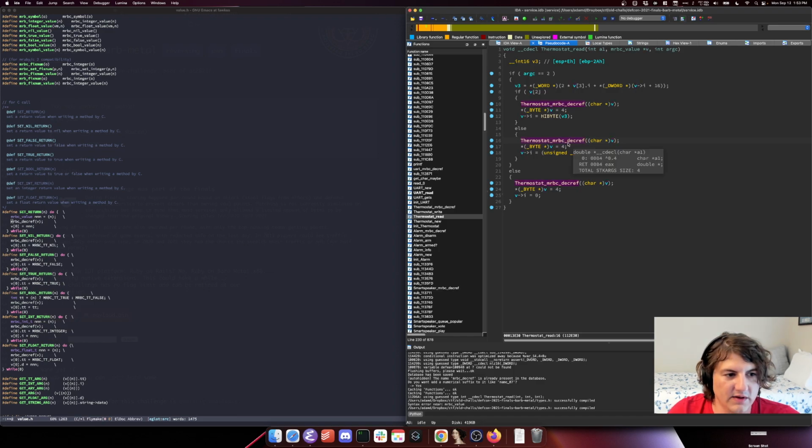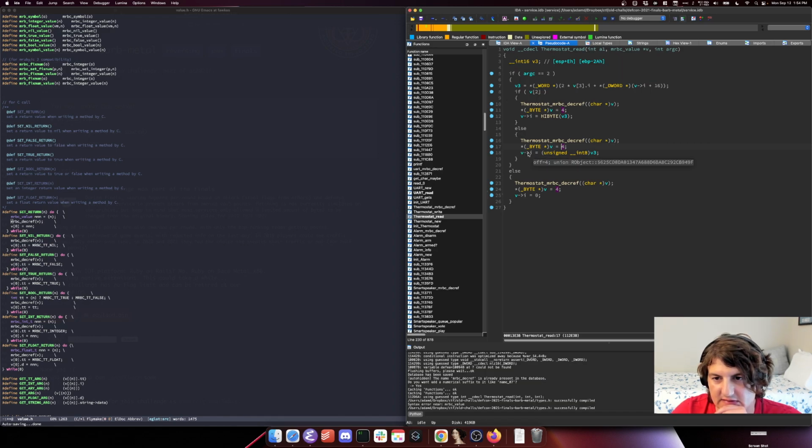So we saw this decref 0 is equal to the return is 4, and then yeah, cool. And then why is this V1?